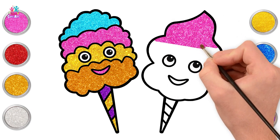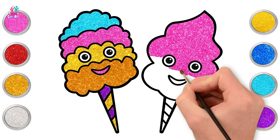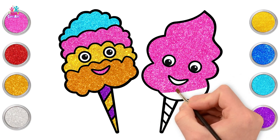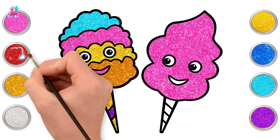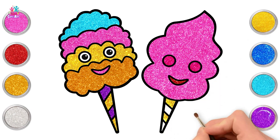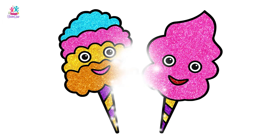Let's go for pink cotton candy. Yummy, yummy in my tummy. Let's do it all one colour this time. You could even do patterns on yours if you wanted. A red mouth and some yellow stripes alternating with purple just like the other one, but the other way around. And there you have it, two cute cotton candies.